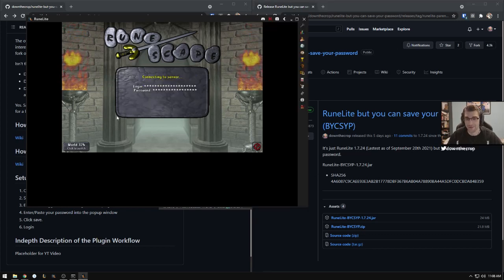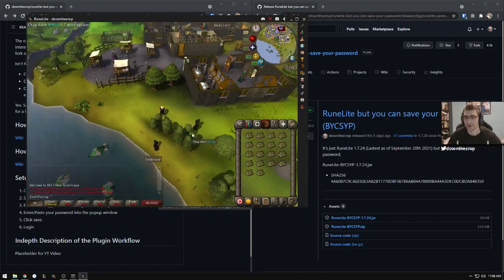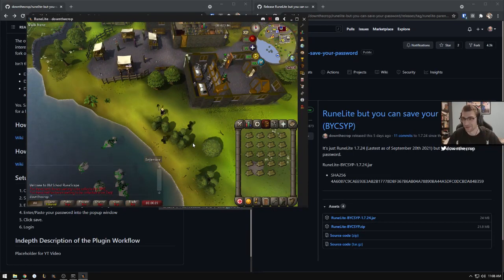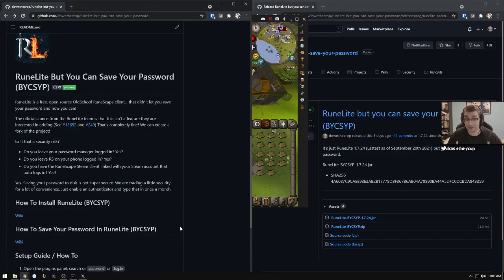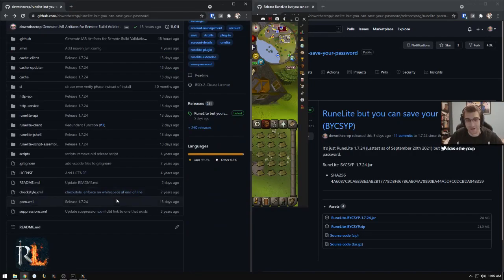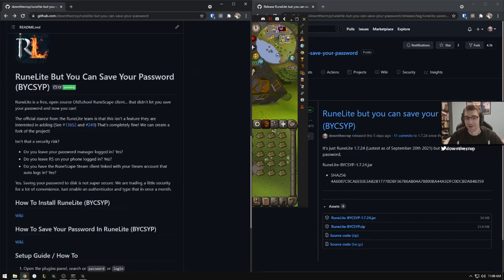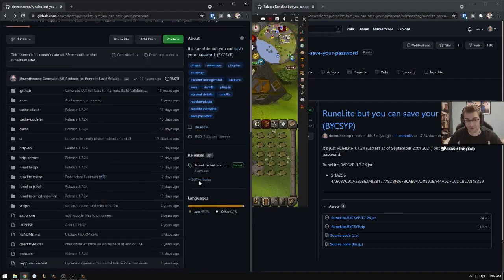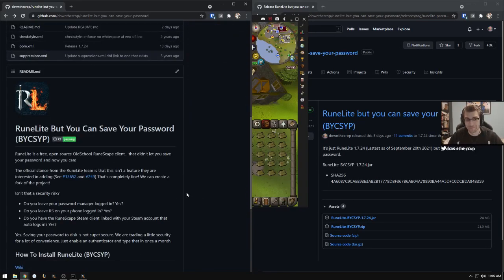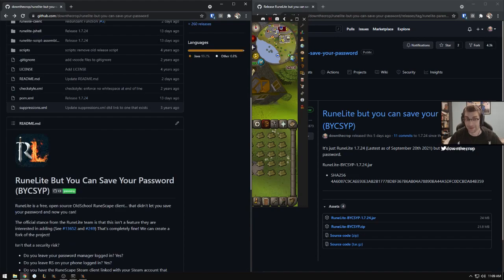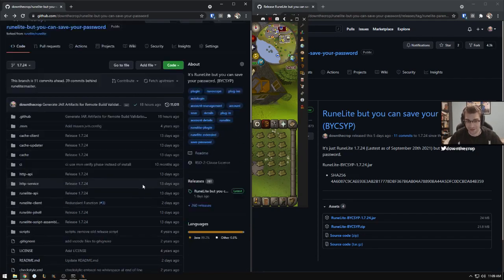Nothing crazy going on. I was just tired of typing in my password, considering you can save your session key on your phone and in the Steam client. This is just the same thing, but I wanted to use RuneLite, so it's here if you want it. I could totally understand if you're hesitant. Enabling an authenticator is probably best practice, but if you don't want to do that, who cares? RuneLite is not going to add this because they've said that they don't want it. And if they want to add it, the code is 100% compliant with their code base, so they could just pull it.